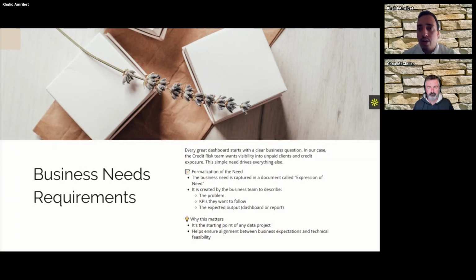Sometimes we find that the department only needs a weekly extraction. They don't really need the dashboard, because we should keep in mind that stakeholders don't always understand what a dashboard is. So we should ask the right questions, and look at all the details.